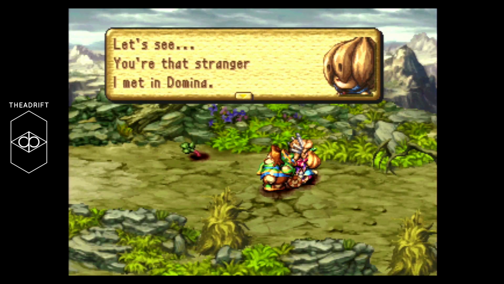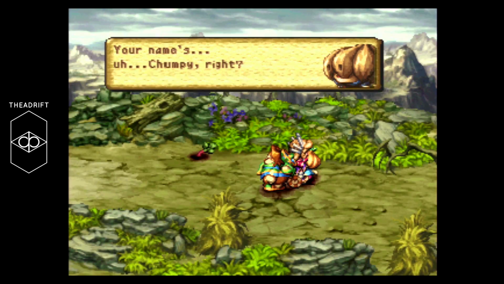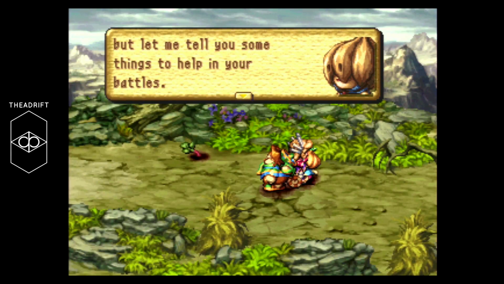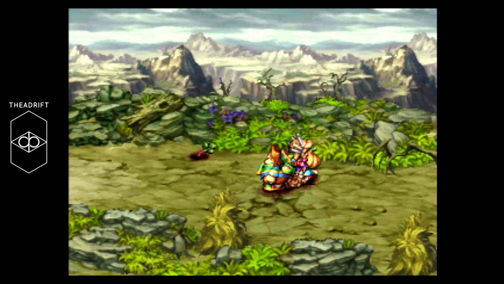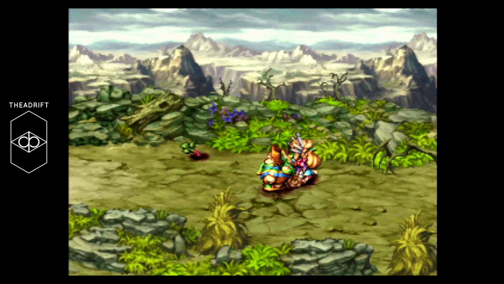You're that stranger I met in Domina. Your name's Chumpy, right? Oh my god. If I say yes here, does my name change to Chumpy? God, I hope not. Nope. Okay, well that doesn't matter, but let me tell you some things to help in your battles. What do you want to know? Let's just do something helpful. How do I win? Let's just get right to the point.